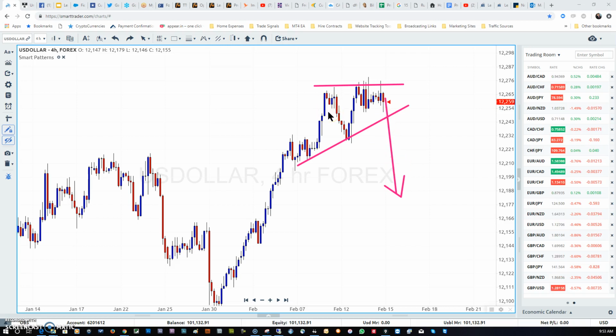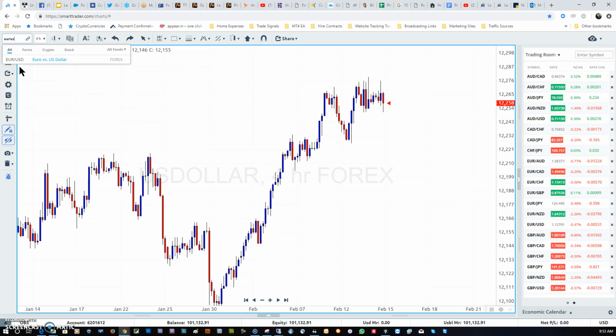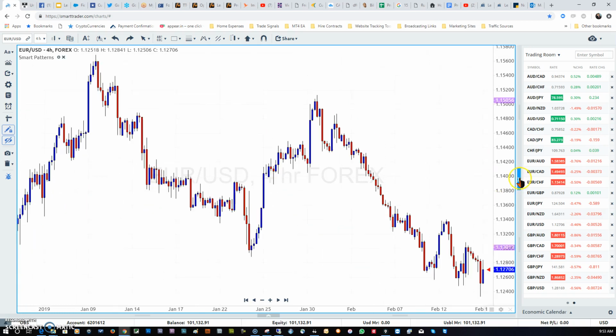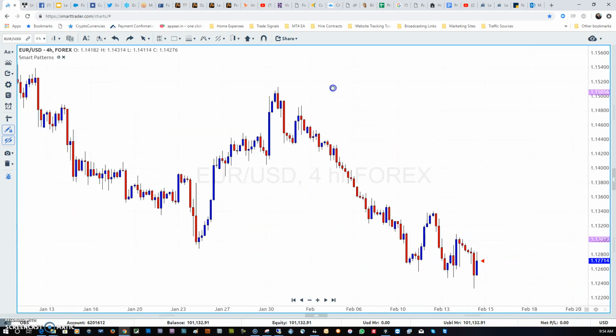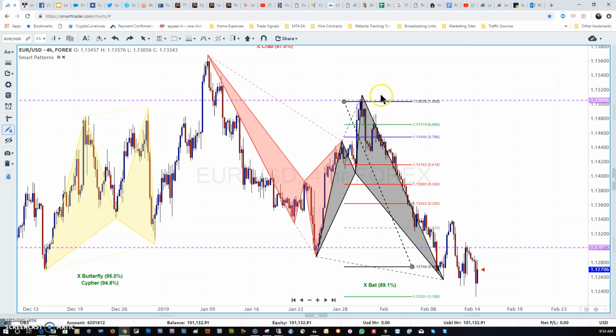Now, if that's going to happen, if dollar index falls, guess what? Euro US dollar is going to rally. And that's why we're expecting this Euro US dollar rally. And I'm going to go to that chart right now, Euro USD. And let's go take a look and see what's going on with this chart. All right, well, here we go. I'm going to go ahead and put in our technical analysis.